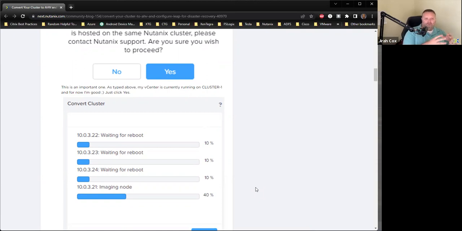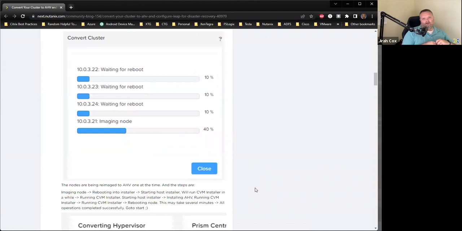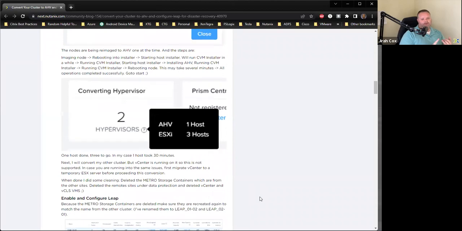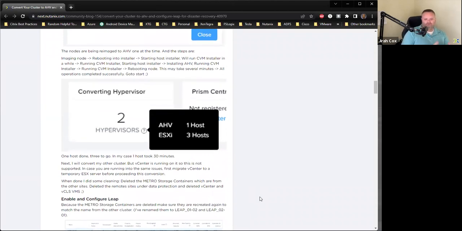So at the nuts and bolts level, what this conversion is going to do is change one hypervisor, one host, right? Or we say one node at a time to the new hypervisor. So it'll pick some host, let's say it picks host 3 to start with out of a 4-host cluster. Reboot that one, reinstall or install a new hypervisor, in this case AHV, and then do all the things it needs to do to become a Nutanix node again. So bring up a CVM, confirm all the storage is still there, all the vDisks are still there, and then roll on to the next host. So the nodes get reimaged to the new hypervisor one node at a time.